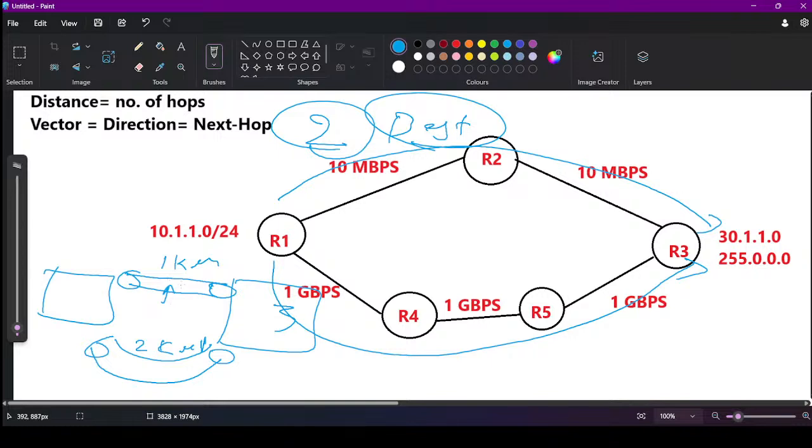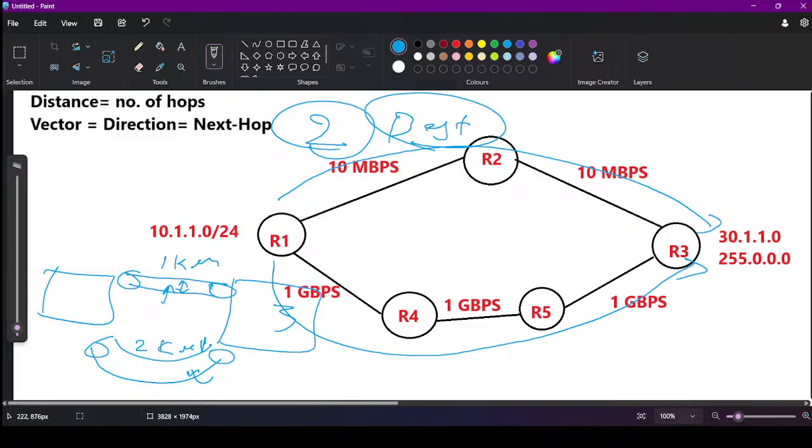Bandwidth is very less. Hardly one vehicle can travel at a time in one direction. But this one, the lower road, here I have great bandwidth, good bandwidth, very less traffic. So which one will you prefer to go to market from your house? 2 kilometer one. 2 kilometer definitely, right?